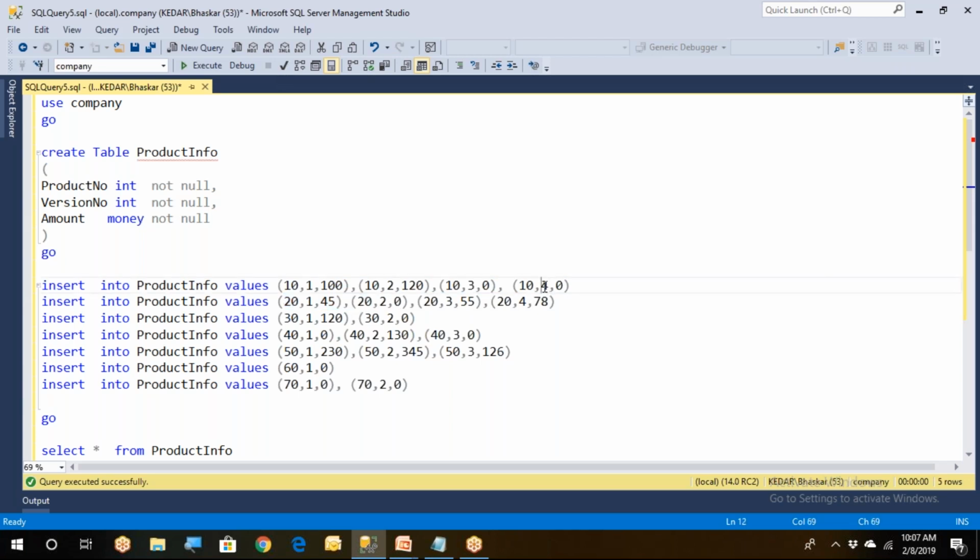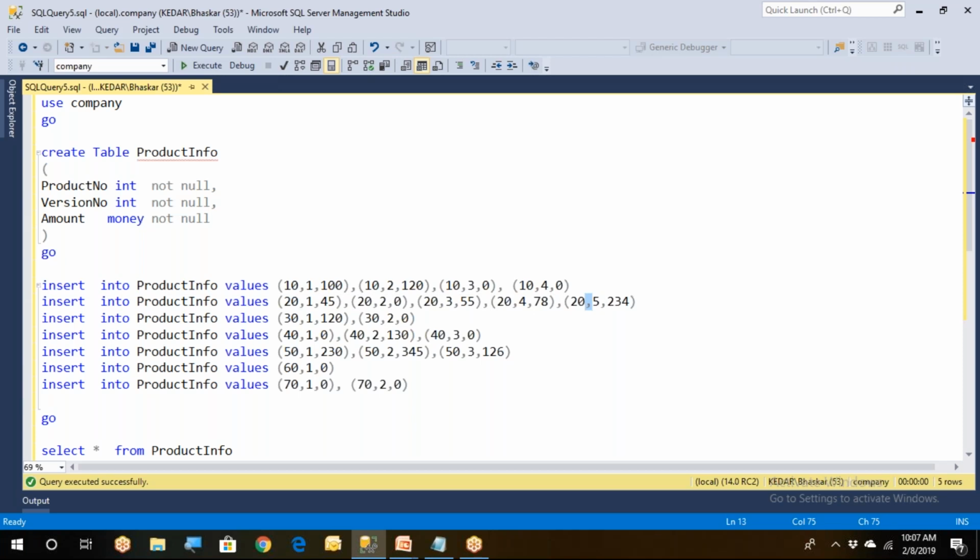Here the highest version number is 4, with amount 0. Or you can include version number 5, and the amount can be anything else also. In between we have 0, but for the highest version number we should have 0.